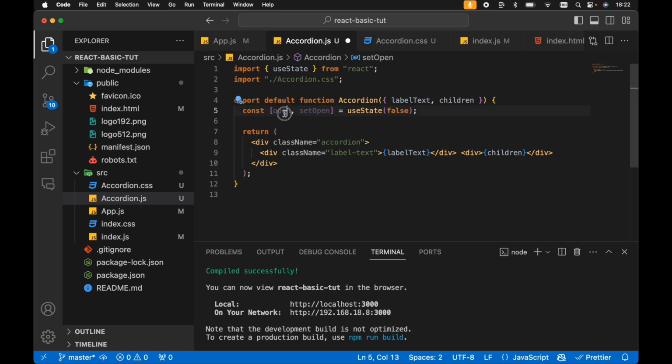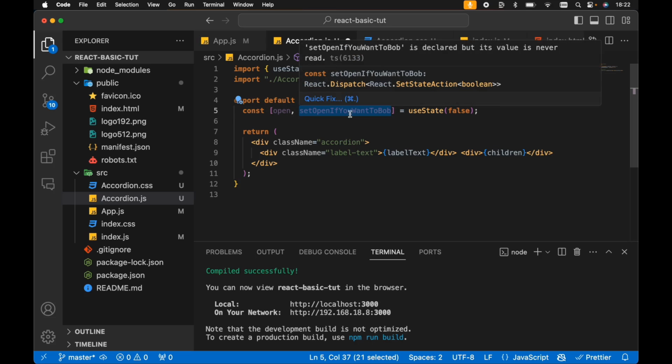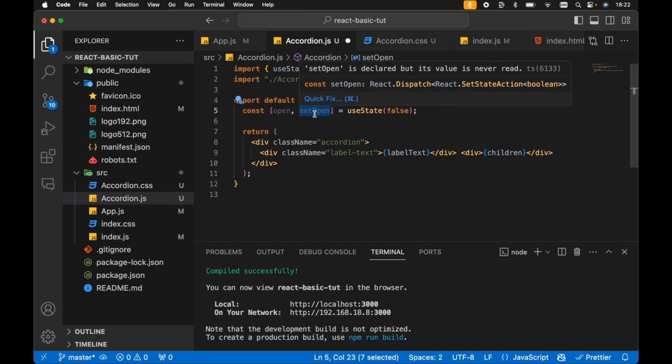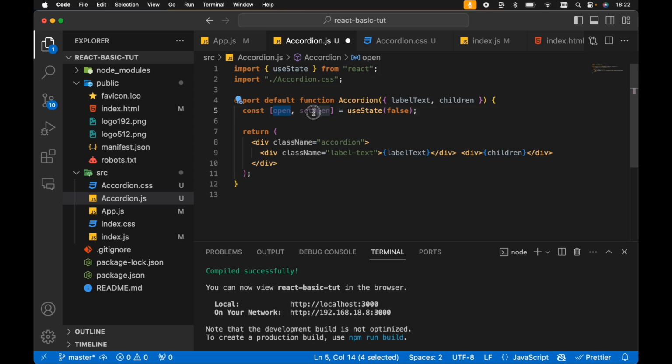In fact, we could call this open and setOpen if you want to, Bob. This is a completely valid name to call the second element from useState. However, it's always good practice to name whatever our state item is in the first element, and name the second element setOpen, or prefix with set. So this will be a function which will be responsible for setting the value for this state item.